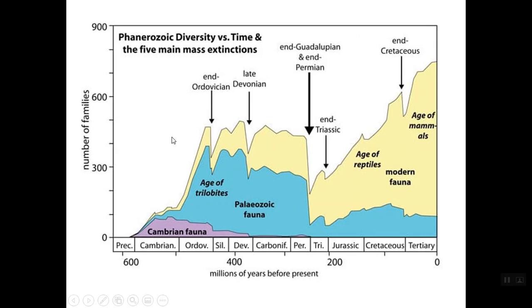what has happened in terms of life and number of species on Earth. So all these arrows over here represent big mass extinction events. And so we can count them. How many arrows are here? 1, 2, 3, 4, 5.